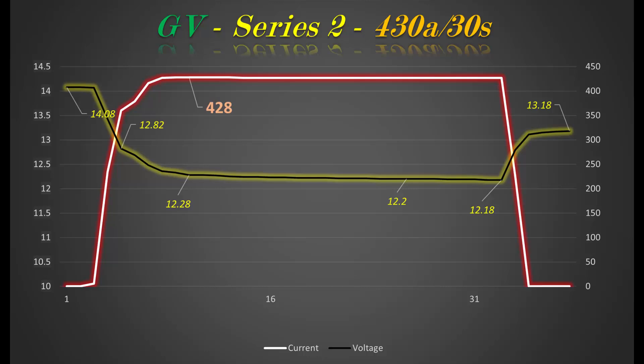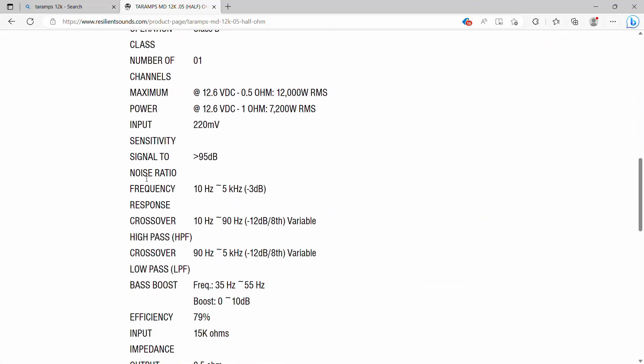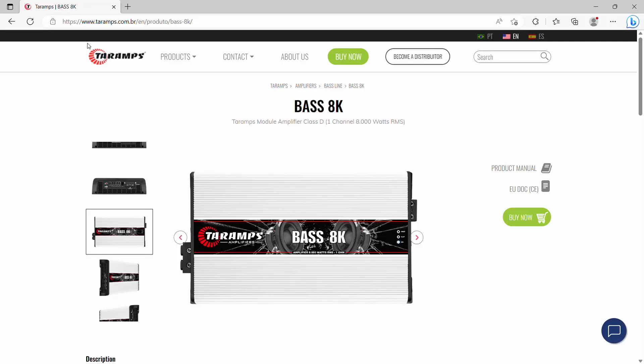The terminals didn't get too hot, which is always a good thing. What does that mean in practice? With 430 amps you are well in the clear of a TerraAmps 8K on stock charging. This is where we get the 12K claim: a TerraAmps 12K says it's going to pull about 600 amps — we can trust this battery for about 450, so if your alternator is giving you even 150 amps of current peak when you need it, that's not going to be a problem. Technically this can actually burst much higher but only for a split second, so we won't get into the weeds on that.